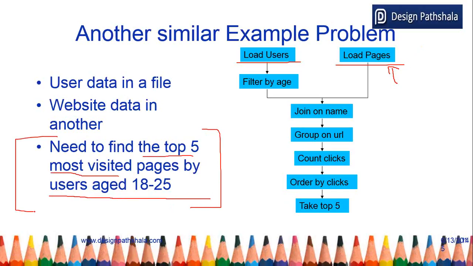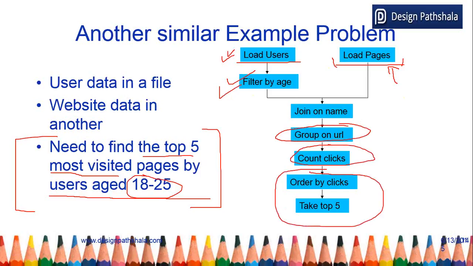If we look at this problem and draw the data flow diagram for it, what I have to do is load the users file. I have to filter the users from age 18 to 25. Then I'll join the user IDs which are in this age group with the clickstream data which I have. Now I have only the page data for these users. So I can group them by URL, generate the count of the clicks, and dump the top 5 pages. Right? Almost similar to the previous one, but I just wanted to show you one more example.